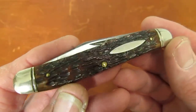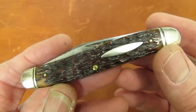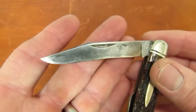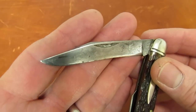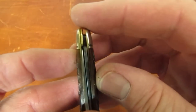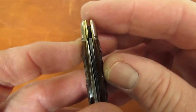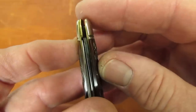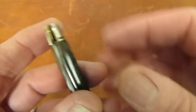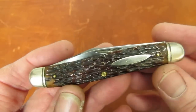The depth perception was probably even better than they are now. That main blade still has its full length and tip — it sure does. See how close the tip is to the opposing catch bit, which is this piece of brass. And this catch bit is brass, not steel, which would have been the norm. Actually, it is the first knife, according to Steve, that he's ever seen with a brass catch bit. What an incredibly thin knife, and it sure is.